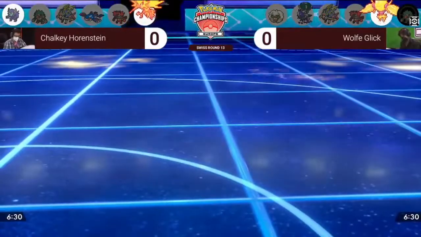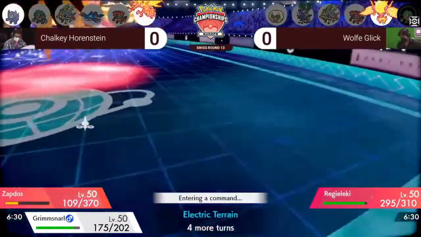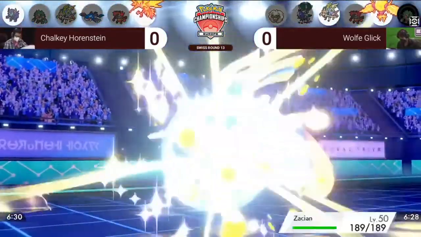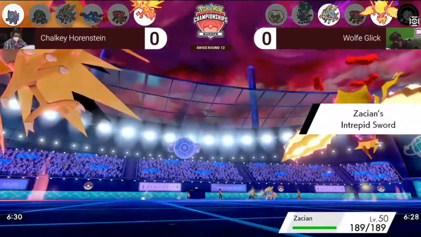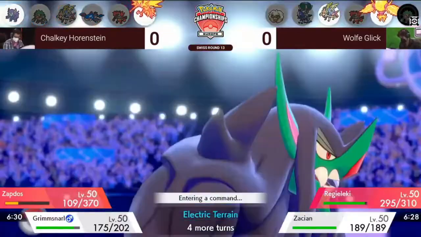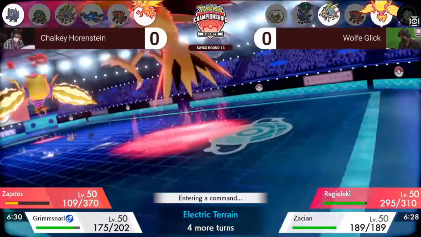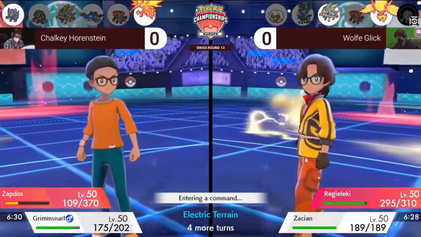Yeah, and the Rillaboom going down is huge for the Kyogre in the late game, of course, if Chalkey has brought that, which you would assume he has done. The thing now is that Chalkey's going to be able to utilize the Grimmsnarl to at least get some screen support on the field, if that is what he's opting for. So he could go for a Light Screen here, or even a Reflect if he's more worried about the Zacian. But the more immediate threat is obviously going to be the Regieleki. It's got that electric terrain support, and it's still currently going to be the fastest thing on the field.